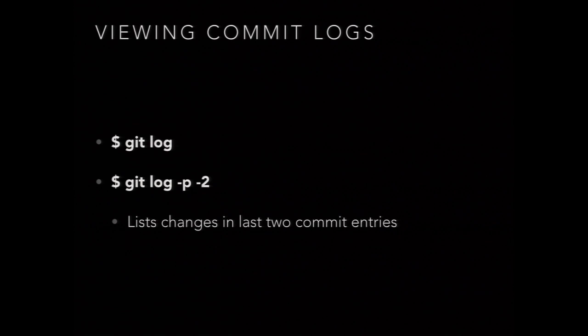Then also logging. Logging shows all of the commit messages that were made. In this case, it's a very simple syntax. The second one is -p. I forgot what it expands to, but if you look at the man page on it, it will show you. It would basically list the details, email and user ID, and then their commit message, and the last 2 commit messages. So that's one that you can use at the command line. Pretty straightforward. Git's help system is fantastic too. We'll show that.